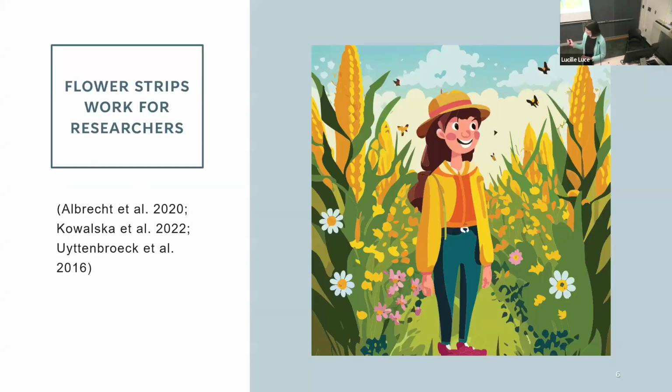I've got good news and bad news about flower strips. The good news is that there is a large and awesome ecological literature supporting the existence of these different benefits. This is kind of going to have to be just a trust me, I'm a scientist kind of thing. But yeah, what can I say? But I do have some cited reviews and meta-analyses here, and there are many others. We're pretty sure that these benefits can happen.